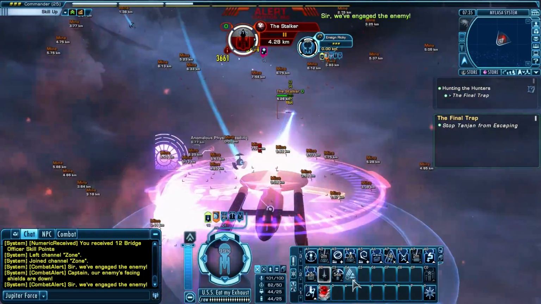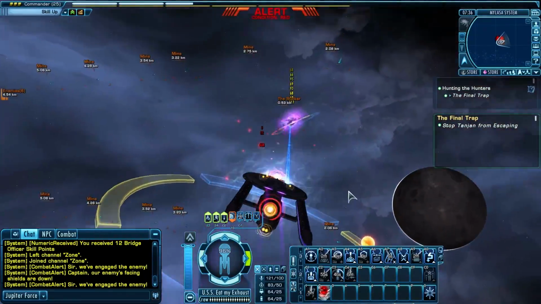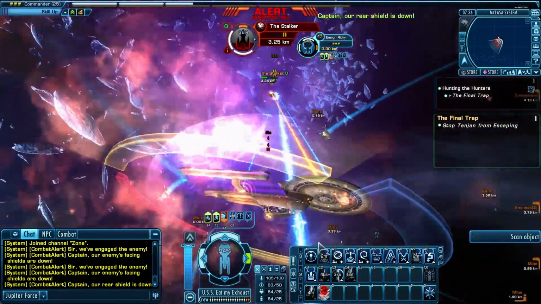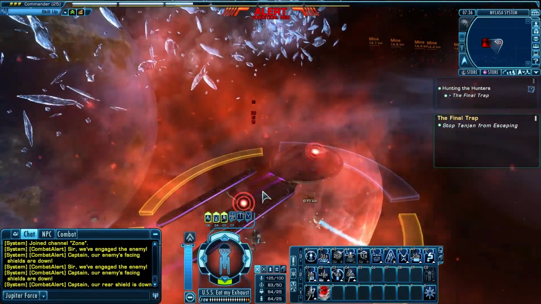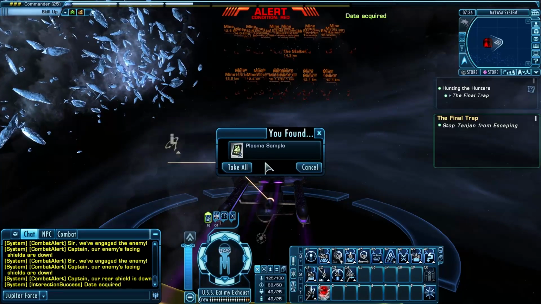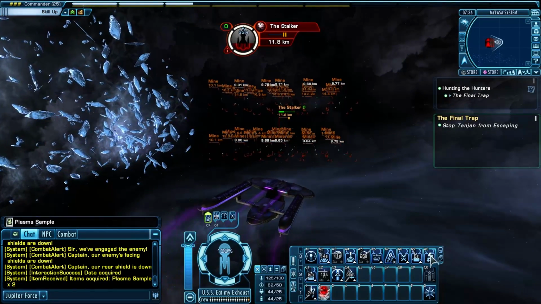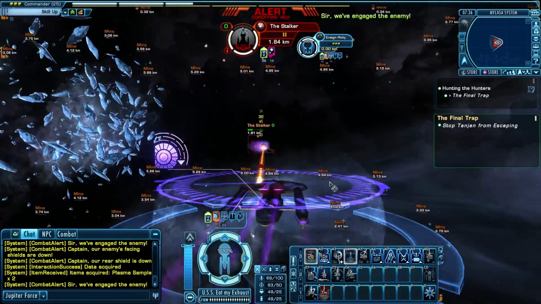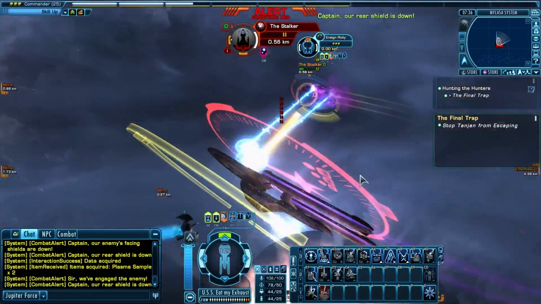Warning. Ship is under attack. Target shields have failed. Rear shield failing. Captain, he's warped away again. Now he warped away to another minefield. Ship is under attack. Rear shield failing.